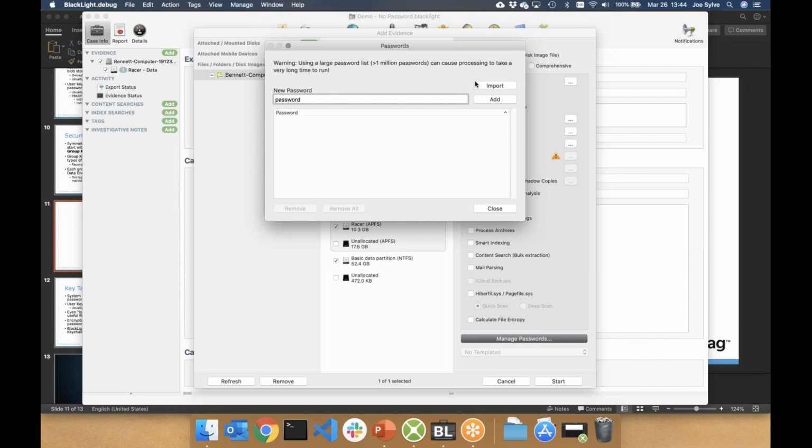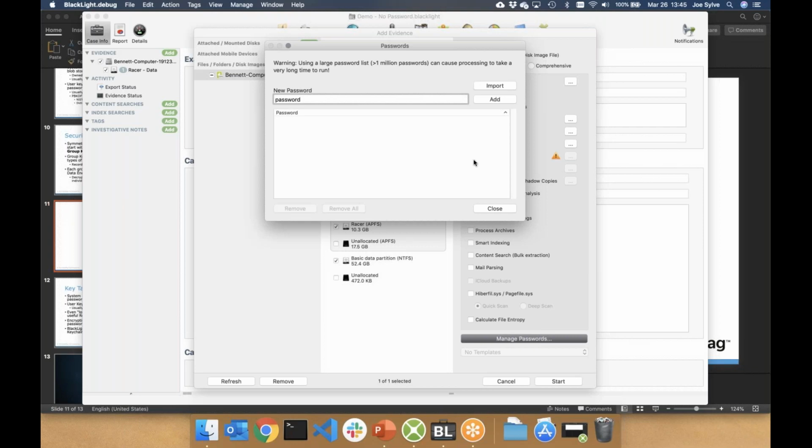Another thing to note is that passwords will be attempted in the order in which they're entered. So the passwords you think might be the most common passwords you use, you should add those first or put those in the beginning of the file you're importing, because we will stop as soon as we're able to unlock the file. And if those passwords are at the end and you've got like a million password list, well, you're going to have to wait the whole time until Blacklight gets to that. And don't get confused, because when you do add them, the password list here will sort them alphabetically just so you can quickly scroll them and find out if a specific password is there, but they will be tried in the order that they're added.